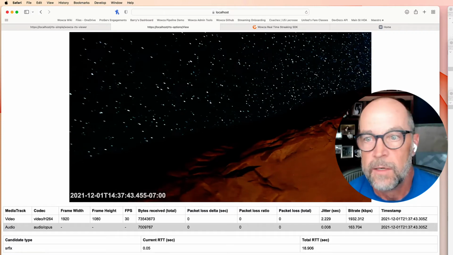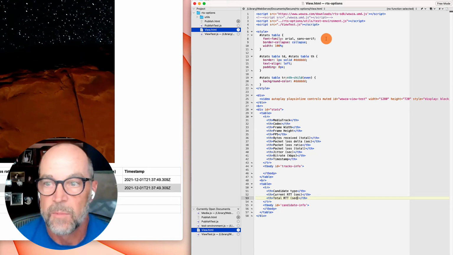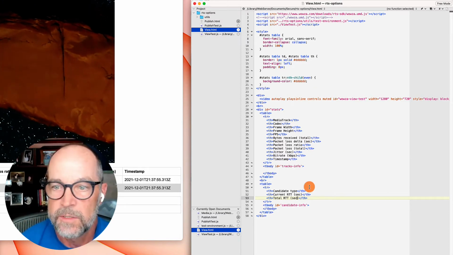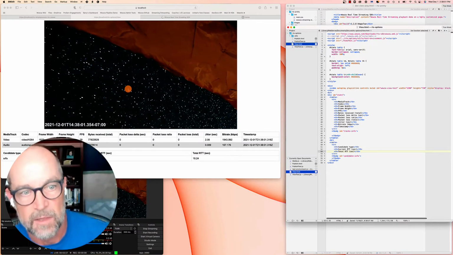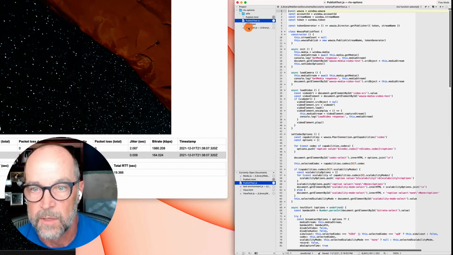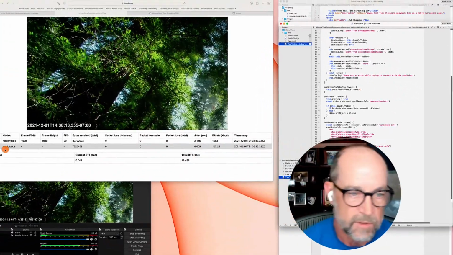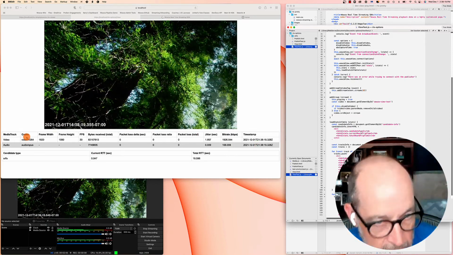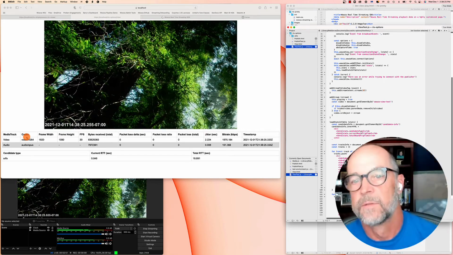So again, we'll show you the code for this one. Not a whole lot more complicated. Now this one is separated out into a couple of pieces of JavaScript that I loaded just to make it separate. But this is basically the same thing. It's a video tag and a table. The video tag accomplishes all the playback here, which is kind of the beauty of WebRTC. You really don't have to do anything there. And then if we go ahead and look at the JavaScript that underlies this here, yeah, it's a little more complicated. The bulk of this JavaScript is updating the data in this table. So obviously this is something that's more for a producer view or potentially a support technician, not usually things you would want to show your end users.